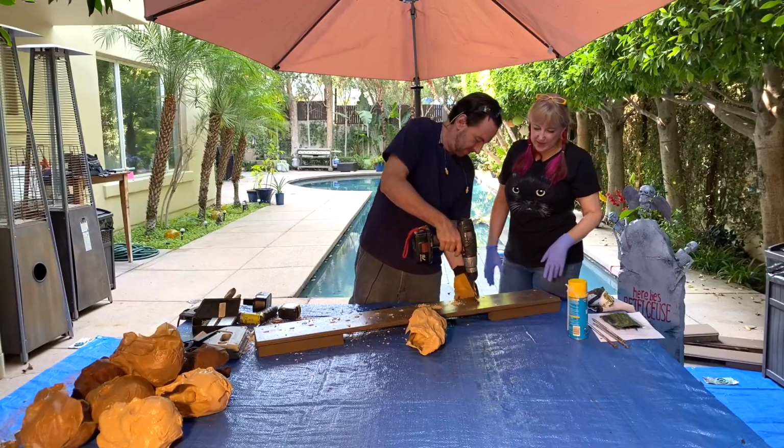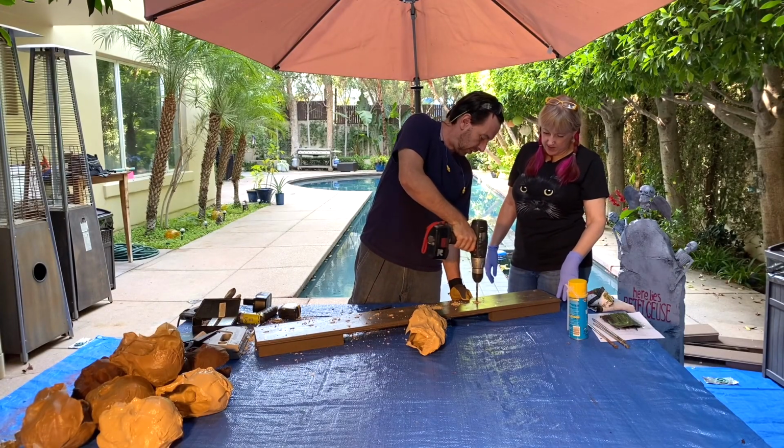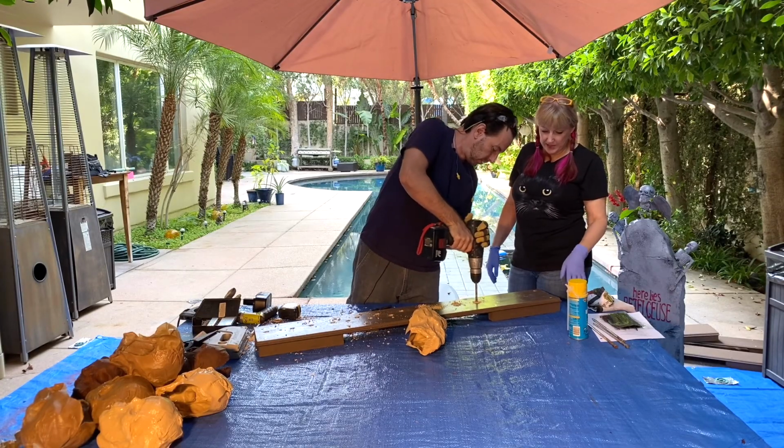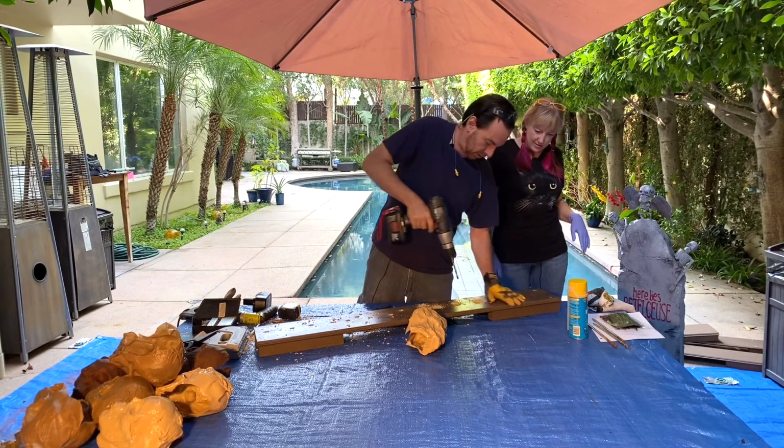All right, the only thing I worry about is the wood splitting. It won't split. Okay. That's another reason why. Oh, what am I drilling through here? Not the table. Please don't drill through the table. Wow, that's a tough spot.